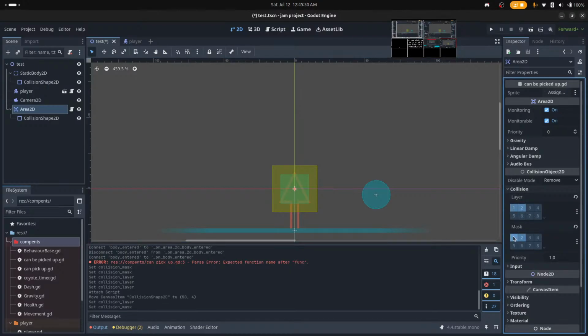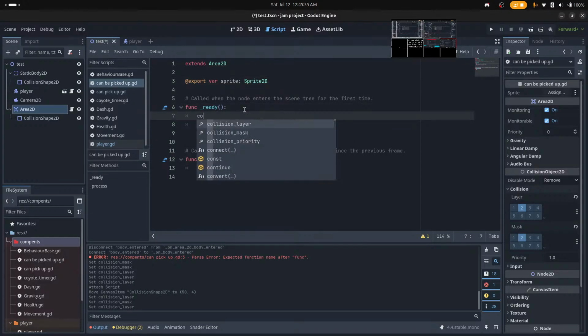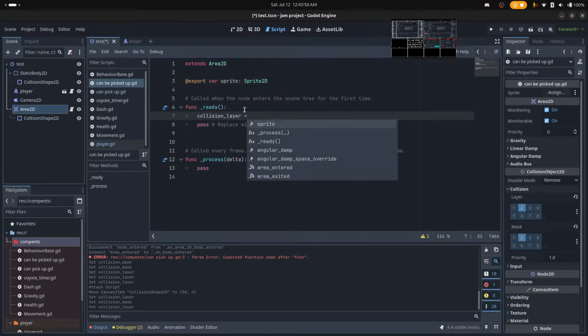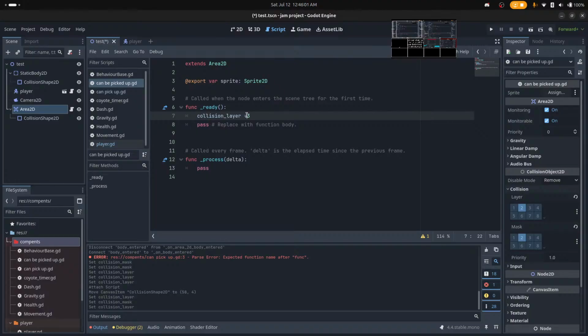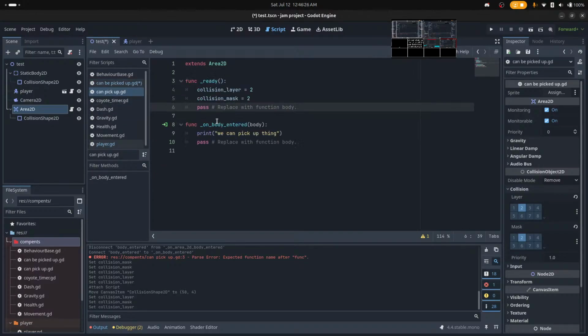Collision, pick up a bolt. Let me change their collisions as well.